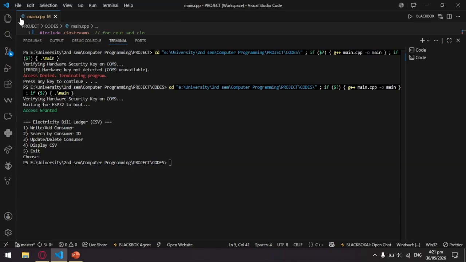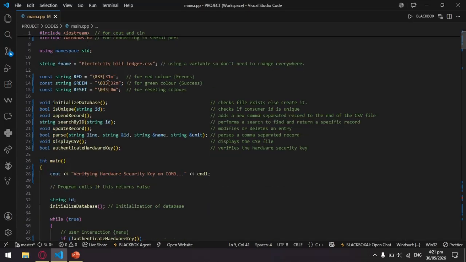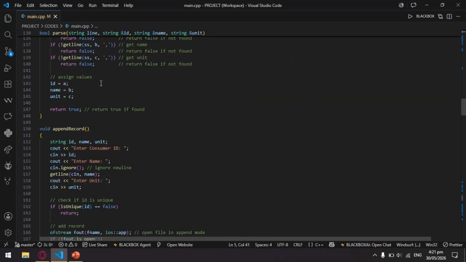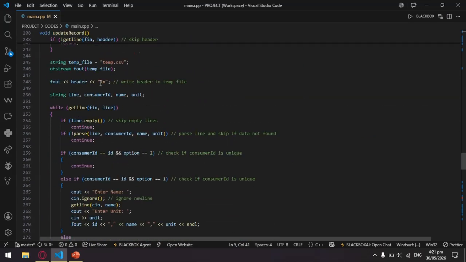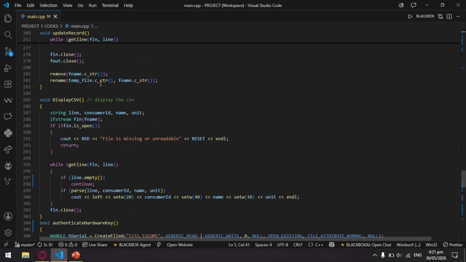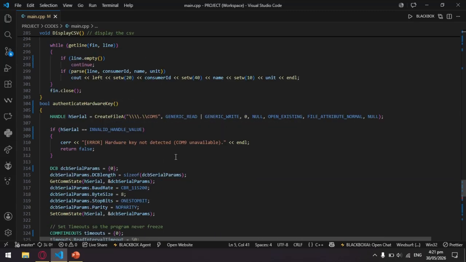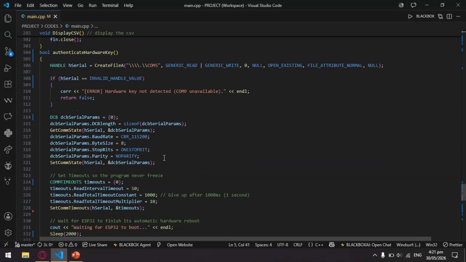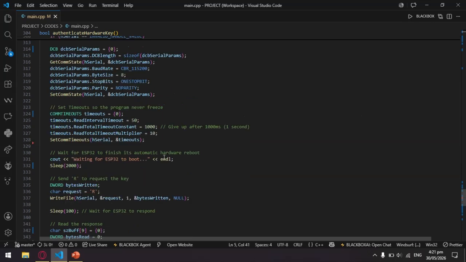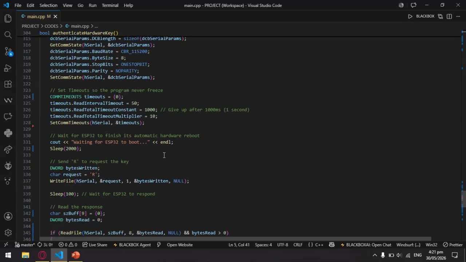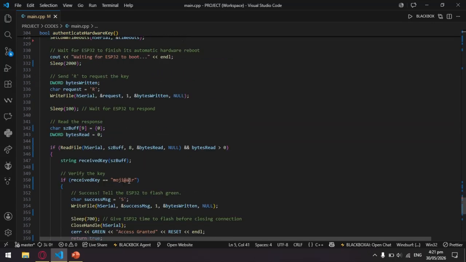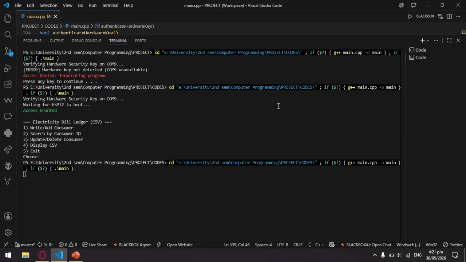So here is the function, and the key is. Where is the key? Here is the key. Let's just remove the A here, and then we are going to run the function.